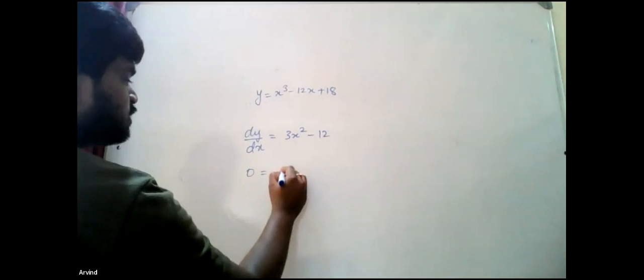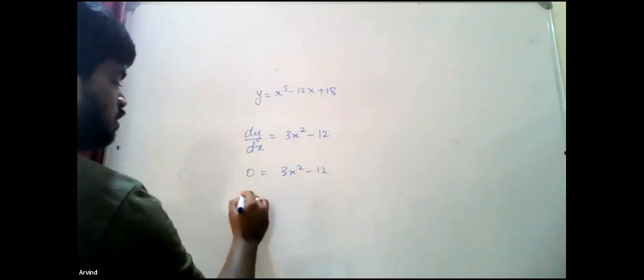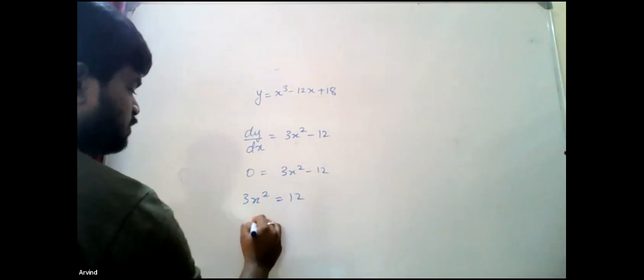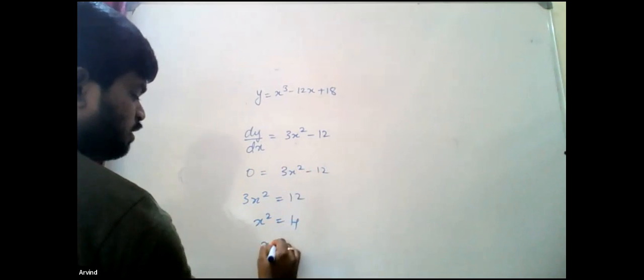So 0 equals 3x square minus 12. Therefore, 3x square is equal to 12, which implies x square is equal to 4. Therefore, x is plus or minus 2. So, then x value siktu. Iva y kandidibekalva. Adike idin use ಮಾಡ್ಕೊಳ್ಳೋಣ.